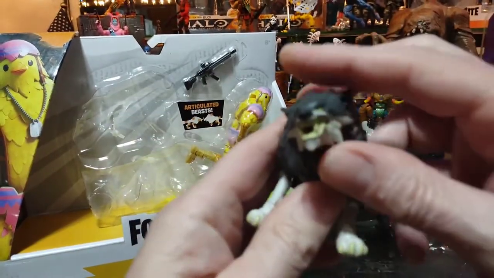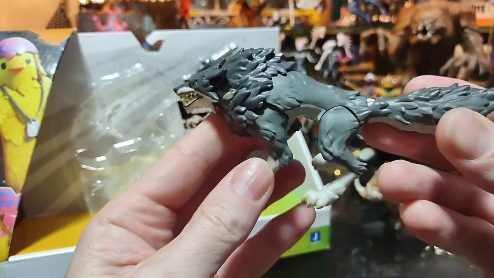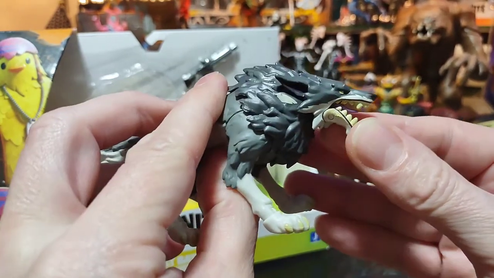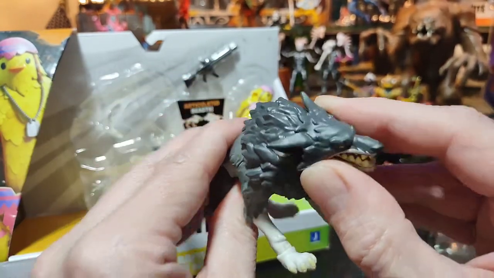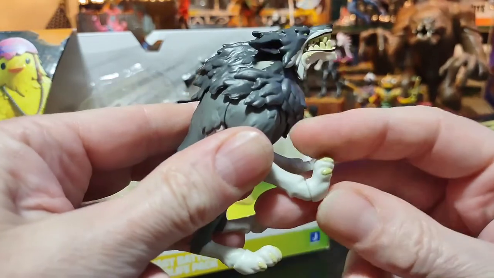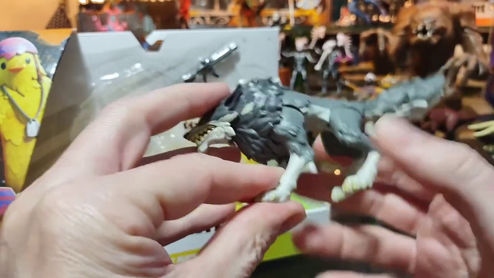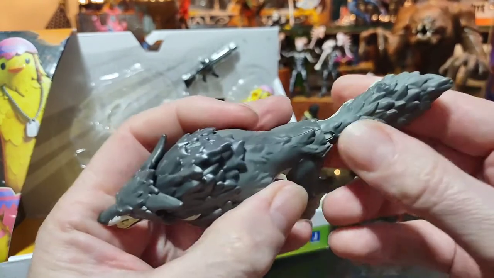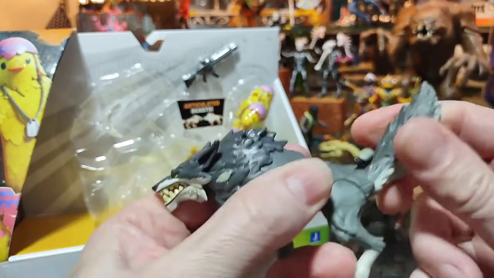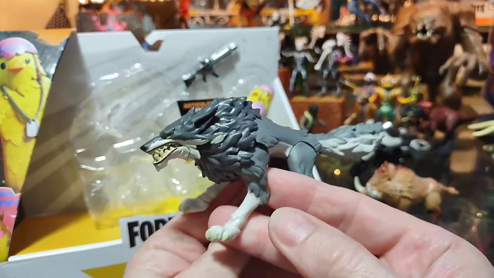This wolf is fantastic. Mouth opens up. Got like a tongue there, kind of. That's pretty cool. Rotation. His ankles, so he can move his paws. All four legs. So you got 8 articulation, 9, 10, and the tail. You go up, down with it, rotate it, go up and rotate it, wherever. That's great.